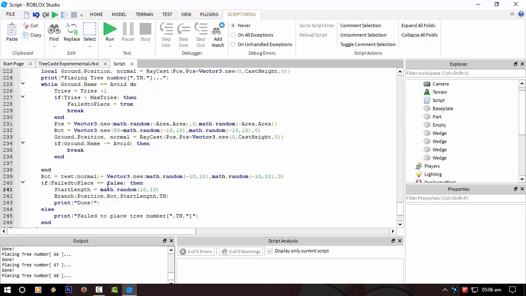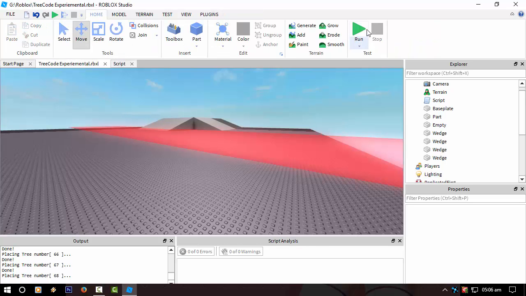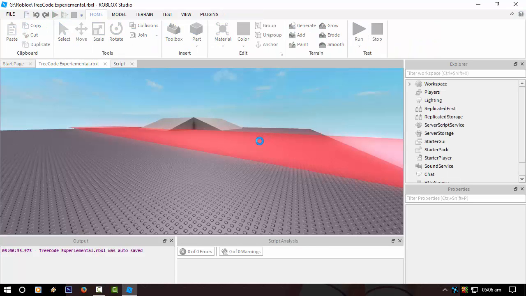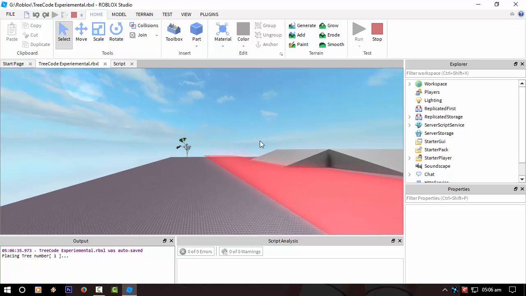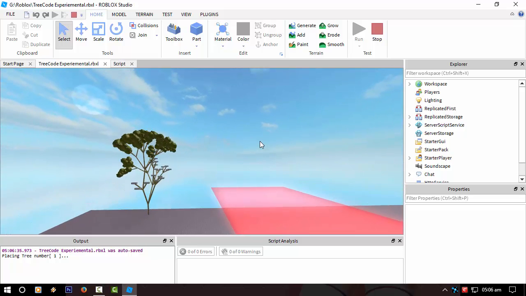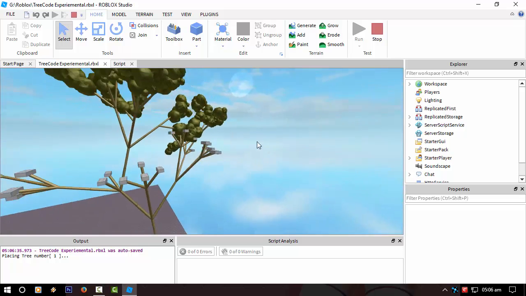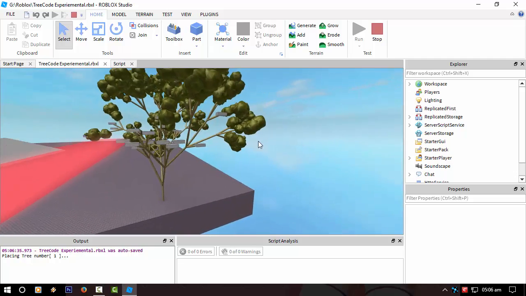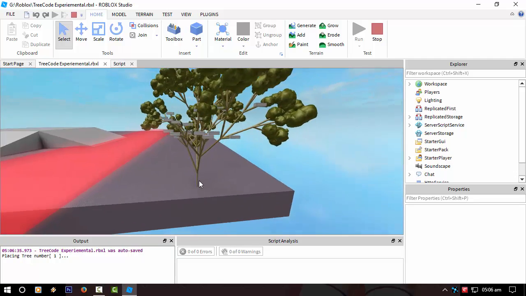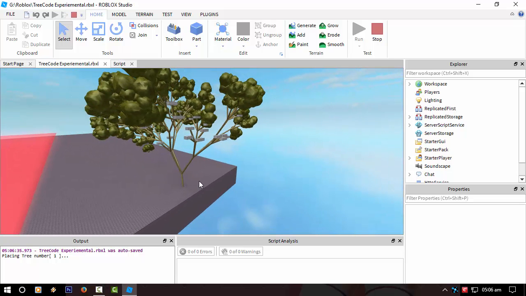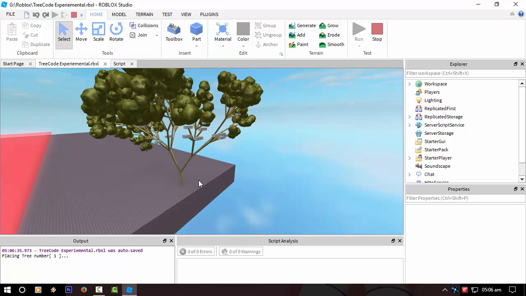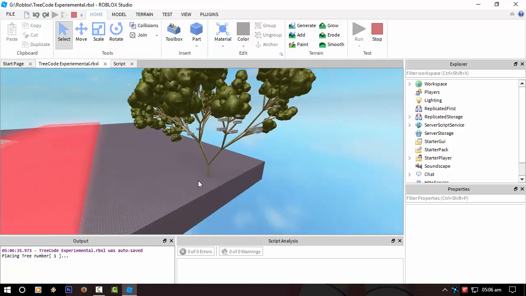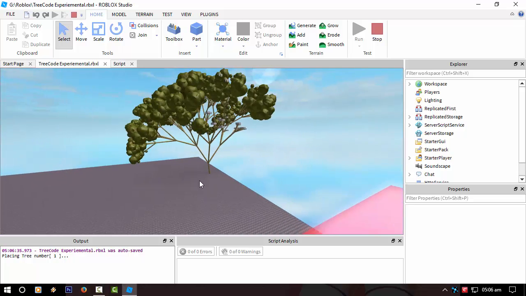I think that's all. That's tree number... Let's see what that does. There we go. So it's generating one big tree, if you like. And of course I can change the angle of the branches as well. It's sort of set to random at the moment to give it a more organic look.